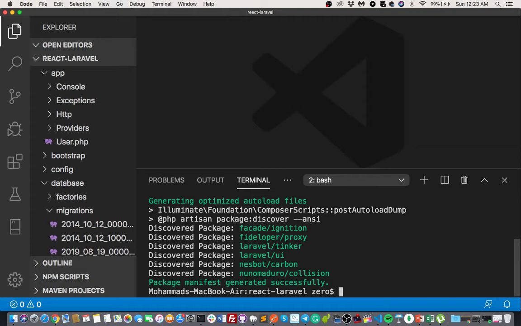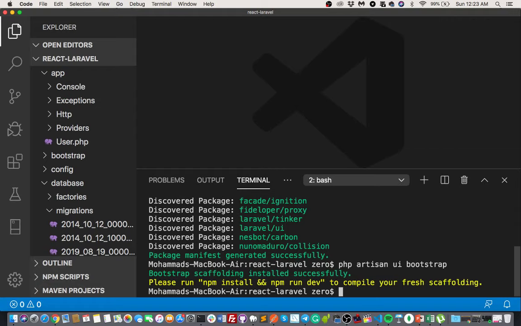All right, done. Next part is we will install Bootstrap. So php artisan ui bootstrap.